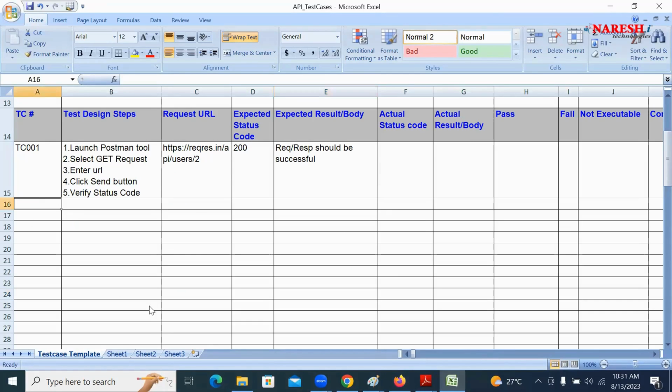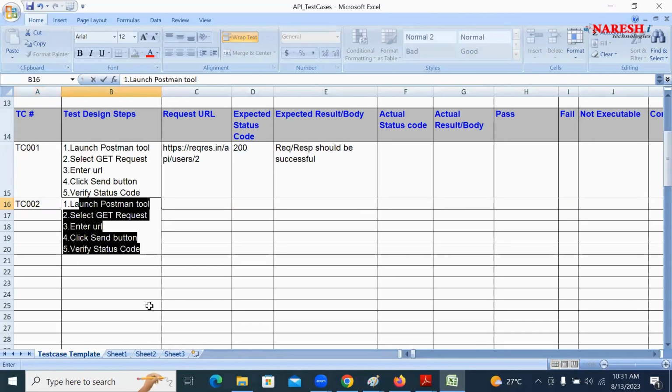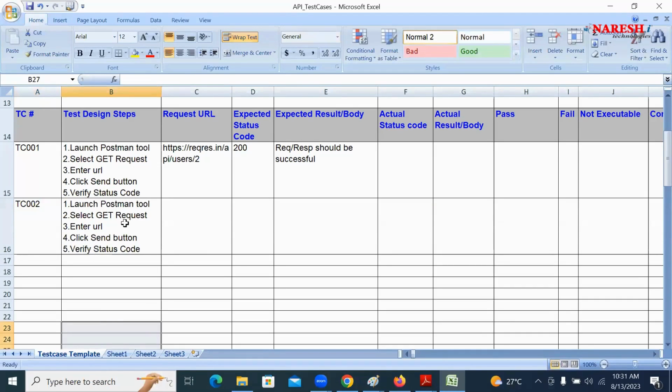This is positive. The same thing, you can go with negative also. You can go with a negative test case. See how we can write it. Test case 2, steps will be the same: launch Postman tool, select get request, enter URL.